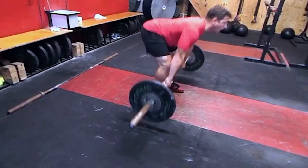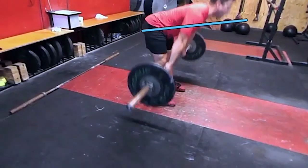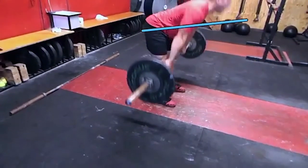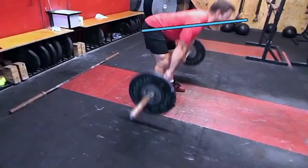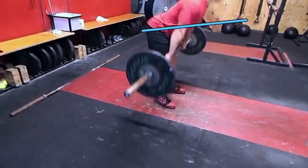Why is that important? Because I've barely moved the bar, and I've now killed the strongest part of my body. My legs are now almost fully extended and I've barely moved the bar off the ground. So what's going to have to happen to keep this bar moving is that it's going to have to be pure back trying to lift the weight, as seen here. As the athlete barely gets it to mid-shin, he now has to use nothing but lower back to finish the lift.